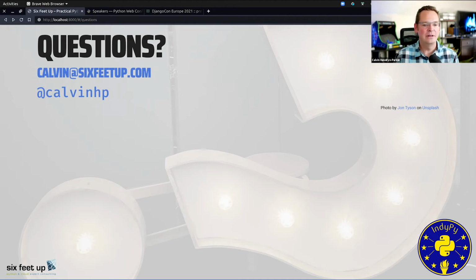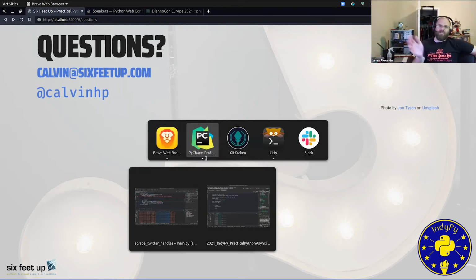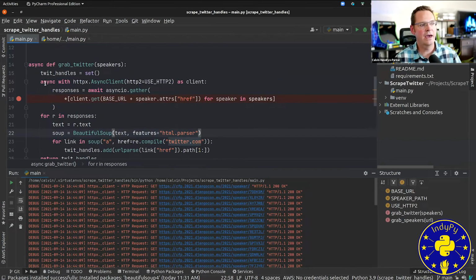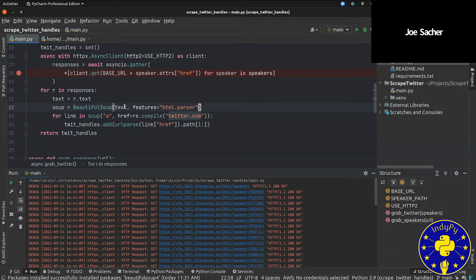Right. I was curious if you wanted to assert that the async client got cleaned up before the rest of the Beautiful Soup stuff happened. That way, at least that much is done. I don't know if it even matters though. Yeah, with this pattern, the client is fully cleaned up and closed, so any memory that would have been used for that is out of the way now. Right. If you were doing something from Beautiful Soup to go out and get a local DB value, it really makes sense to tuck it inside the async, if it wasn't just raw local processing.